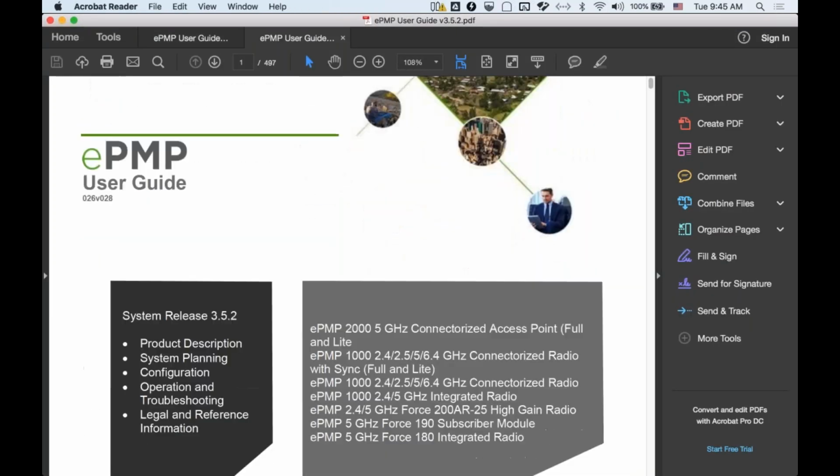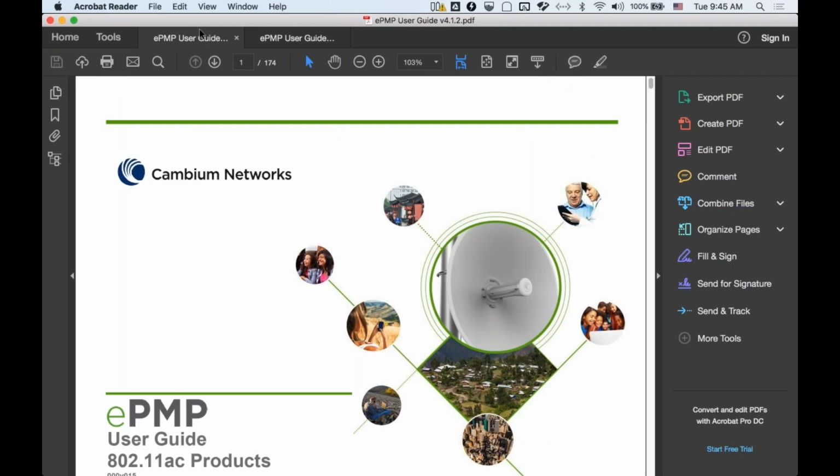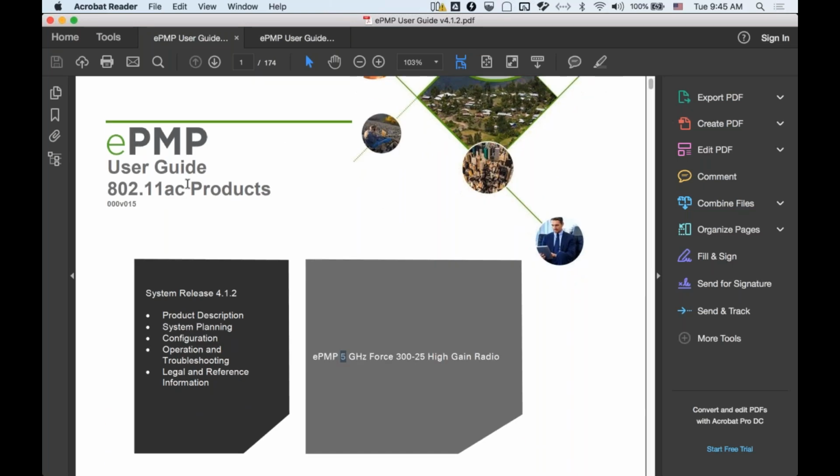Okay, so these are two user guides, and you can see the listed models that it covers. So 2000, 1000, 1000 to 4, Force 200, so all the units. And this one is for 11AC products, which is Force 300-25 at this point.